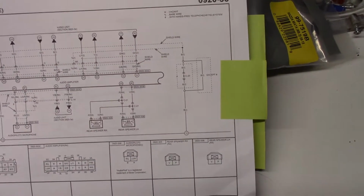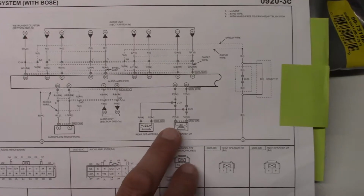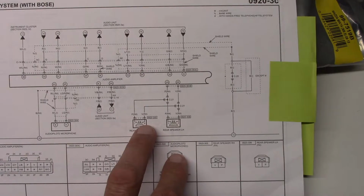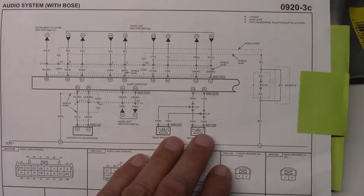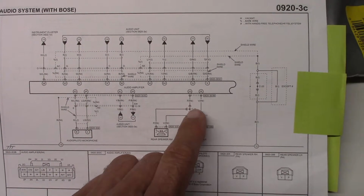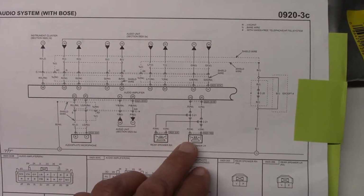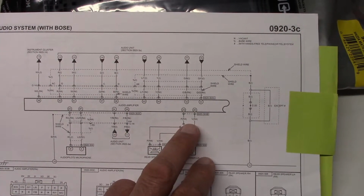Now, what I want to show you up here is that with the Bose system, we have a couple of interesting things. One, you look here, there's a common connector in the back which delivers the rear channel to both speakers. It's actually the same signal, and they are connected in parallel, so the two rear speakers are only delivering a single channel of audio. That's something to factor in, even if you replace the unit. This connector is in the back behind the passenger's right shoulder. That means in order to get true distinct channel sound back here, you're going to need to do some rewiring up here because there's only a single channel being sent back.